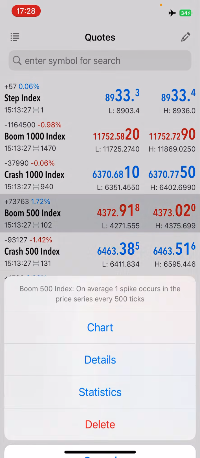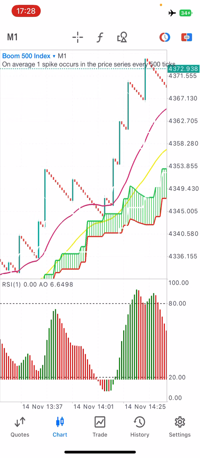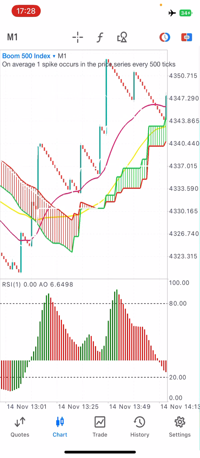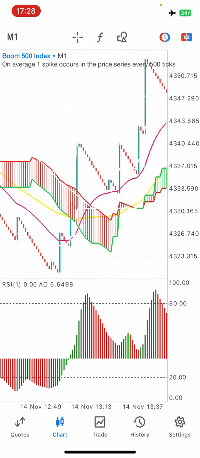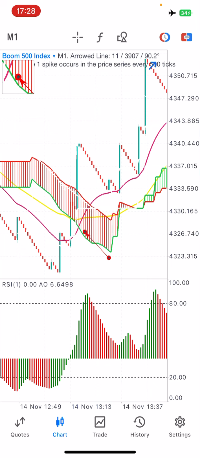Let me try and explain this on Boom, although it's just the same thing but the opposite. Okay, we actually have a nice setup right here. The first thing this time is you want the yellow line to cross your price or your candlesticks and be below. Remember, on crash it was supposed to be above. This time the yellow line has to be below.